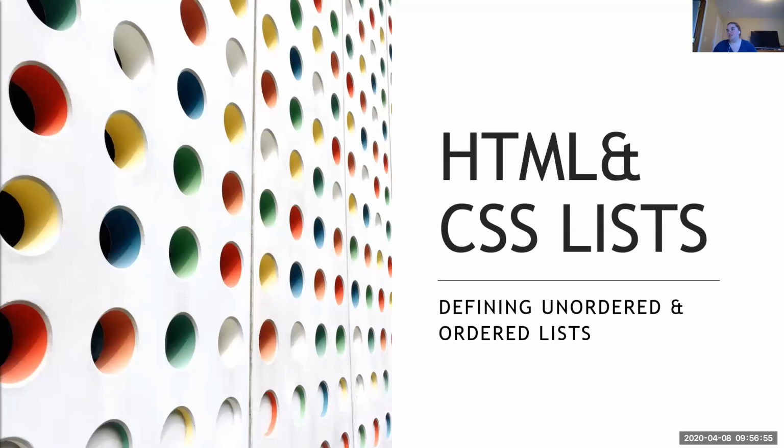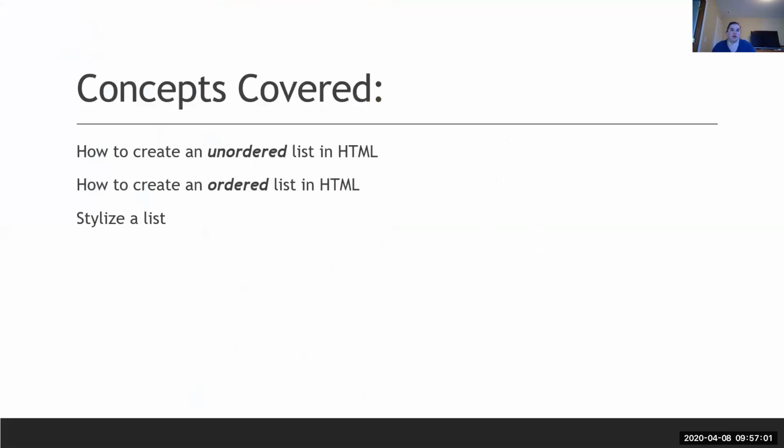Welcome to the video on HTML and CSS lists to define unordered and ordered lists and then stylize them. In this lesson, we're going to cover how to create a list, whether it's a bulleted list, unordered, or a numbered list, ordered, and then how to style it and change the way that it looks.